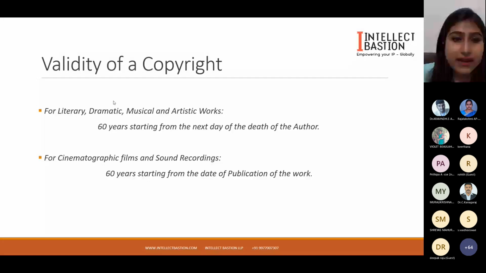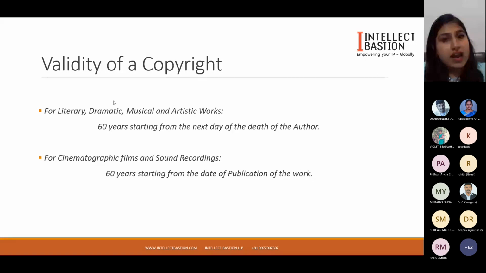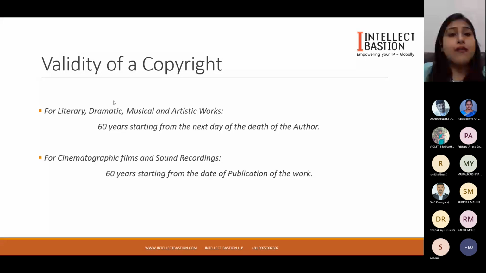It has a maximum duration for which the copyright has longevity. It has a duration for which it is active. Even for patents, when you get a registration now, it has 20 years of active period from the day of filing. Just 20 years. For trademarks, it is 10 years. For industrial designs, it is 10 years. Although that can be renewed once you apply for renewal. But in case of copyrights, without paying any renewal fees, you have an active period of 60 years from the death of the author.